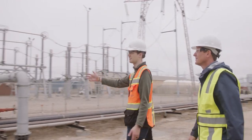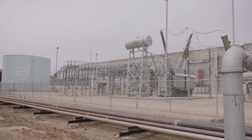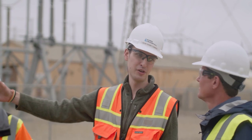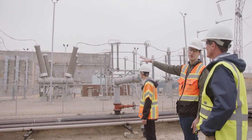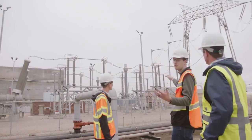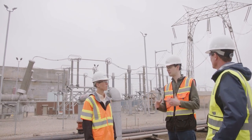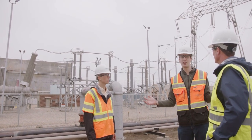This is the substation where we tie into. If you see the structure over here to the left where you see some black cables coming up, that is where our entire site is collected. It goes onto that larger structure that hits the other side of this big Siemens transformer. That transformer takes our 34,500 volts and steps it up to over 500,000 volts. And that's when we hand our electrons over to PG&E, and they take them on that big tower there, to a large switch yard where CAISO is then in control and can do whatever they need to do with the electrons. The main purpose of our facility is to do energy arbitrage — getting electricity when it's cheap when all the renewables are on during the day, and then selling it later at night when it's more expensive. We're really just day trading electrons in our facility.